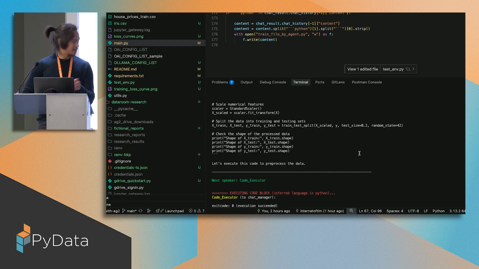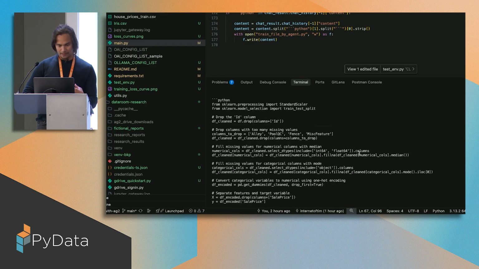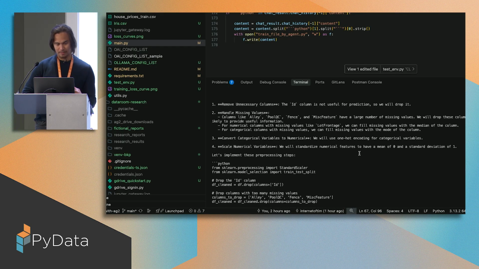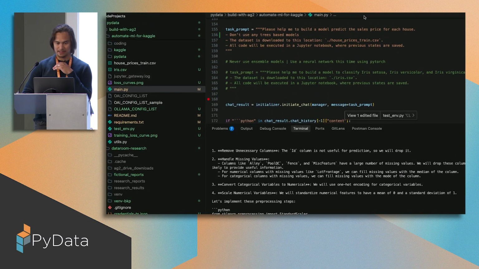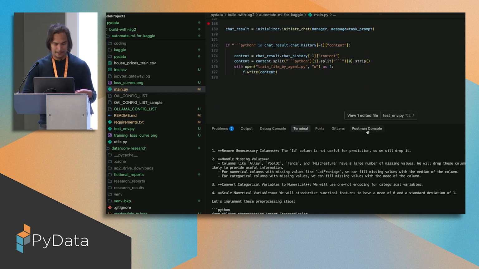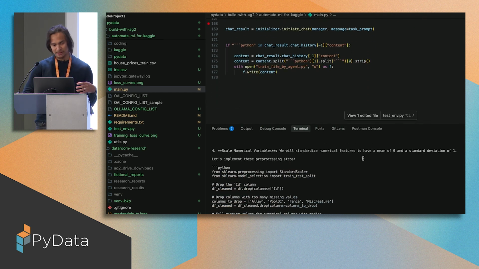So we can see from the trace what's happening. We said in the task, please help me build this model, go through that sequence, produce the code, run the code. So that's what's happening here.